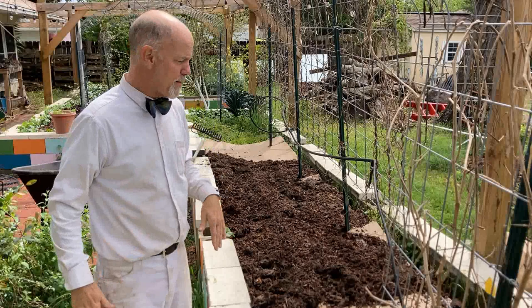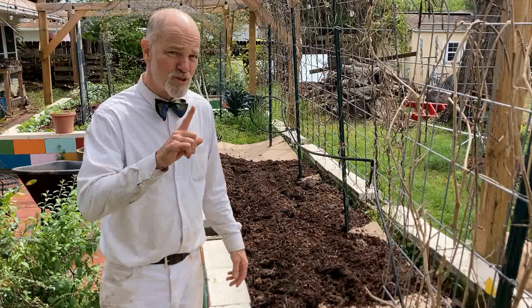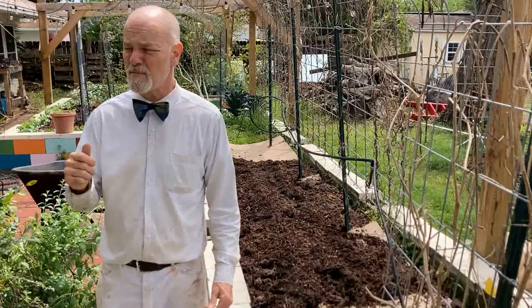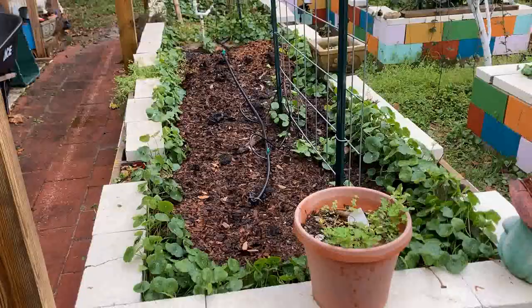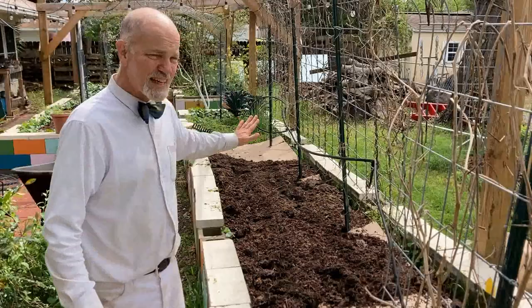Folks, this is ready to sit for about 2 months, maybe 3 months. I've been experimenting with how long to cover these things, and 1 month is too short. 2 months does pretty good. 3 months is pretty rock solid, though I'll admit, I've got one bed over here where our dollar weed is very persistent, and I've got to leave it a little bit longer for dollar weed, but we're getting there. So anyway, this is an extremely simple process, folks. You just saw the whole thing. I laid down the cardboard.